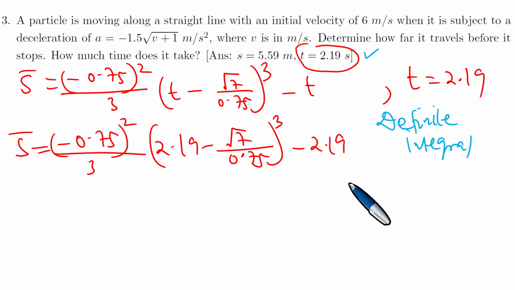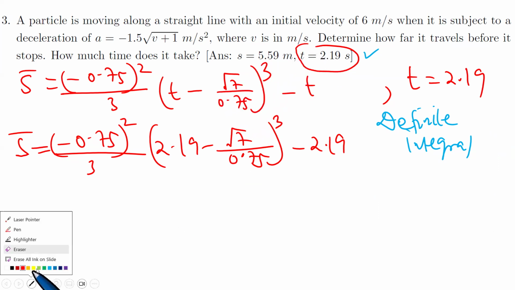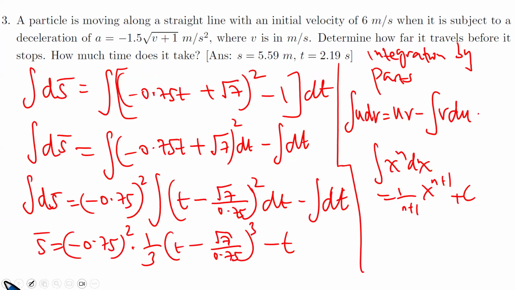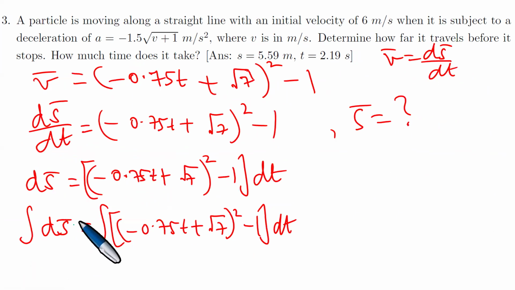That is fine. But obviously there is something we need to take into account here: there are two velocities that are competing. The initial velocity of the particle and how long it takes. The initial velocity was 6 meters per second, so please factor that in. So if you are now integrating, we're starting at 6.